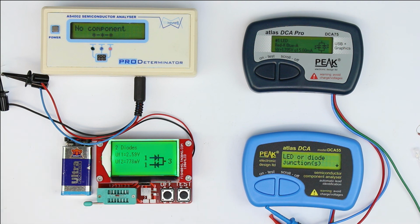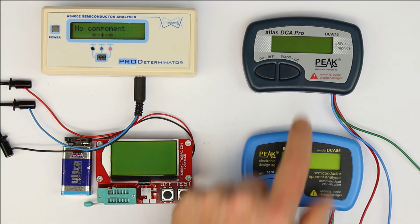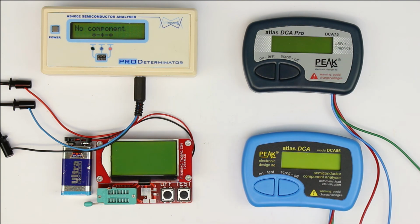And now let's go over to a Zener diode with a higher voltage. Let's suppose we go up to 5.6 volts and see if they are still able to detect that. Alright, now I've put a 5.6 volt Zener diode into each of the three testers which should be capable of measuring Zener diodes. My prediction is the fish will not be able to test it because it regulates down from the 9 volts to 5 volts. So the Zener voltage is higher than the test voltage. I predict the same with the DCA55, and from the datasheet the DCA75 should be able to measure also a 5.6 volt Zener diode.